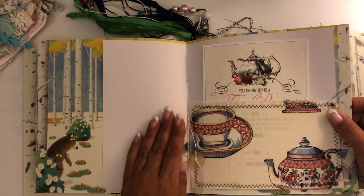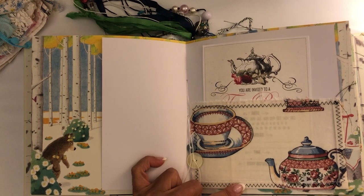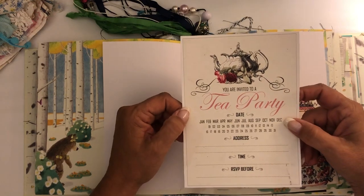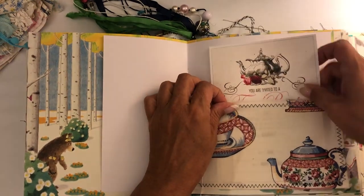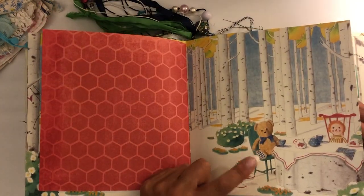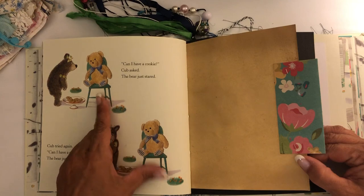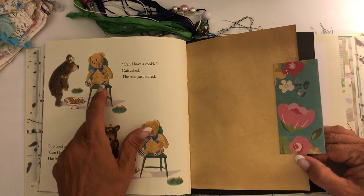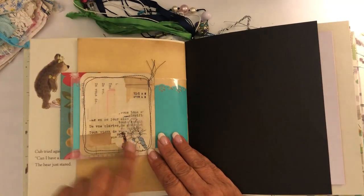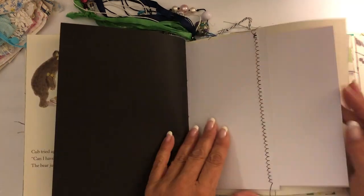So he sees cookies and another bear. I found some tea towels at one of my favorite stores that I shop here, and then I printed a little image from Graphics Fairy that says 'You're invited to a tea party' — I thought it was really cute and it went really well in here. There's the stuffed bear that the little bear sees, you know, having the tea party. He's talking to the little bear asking him if he can have a cookie, but that's a stuffed bear. Here's another one of my collage journaling cards or cardstock — stitched extended pages.